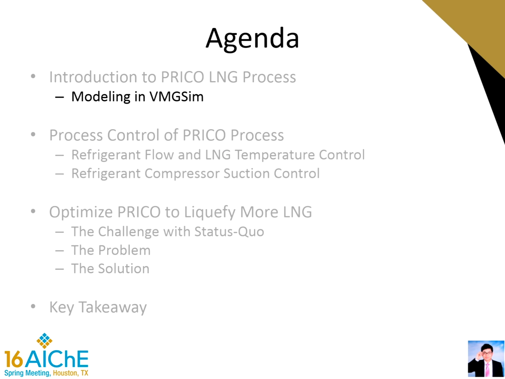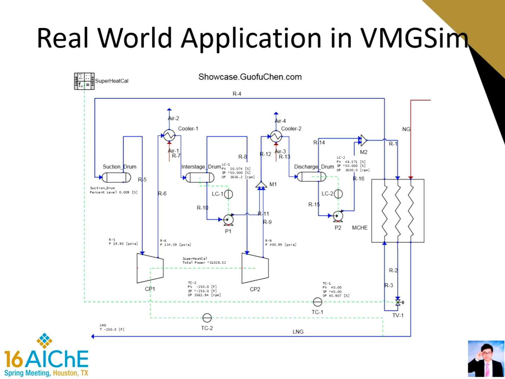After talking about the process flow diagram, let us take a look at what it looks like in a process simulator. I use VMG SIM for this application. As you can see, this looks pretty much the same as the process flow diagram extracted from the BNMV website. The only difference is the NGL remover process, which is modeled here. In addition, four major control loops are also added to properly control the plant.